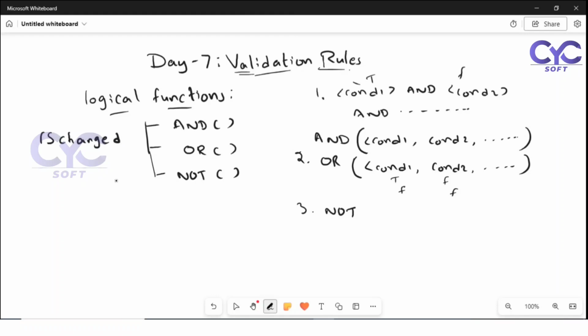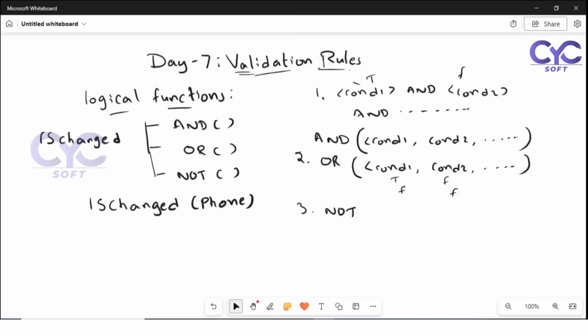What is the syntax? For example, I have given some phone number field. Now someone has entered into my system and they are trying to change the phone number field. Then it should throw an error. So then I have to write is changed of phone number. That's it. Whenever the field has been updated, then it returns true, or else it returns false. So someone is trying to change my phone number, then immediately it throws an error.